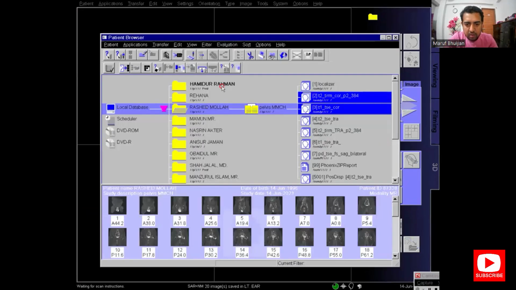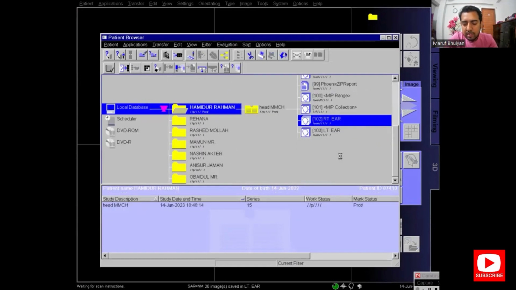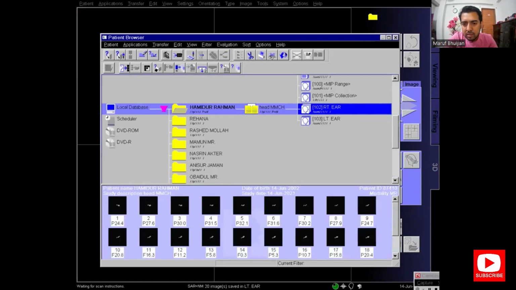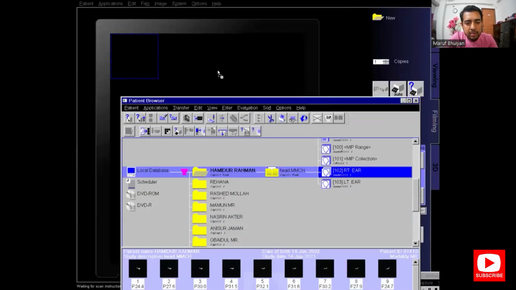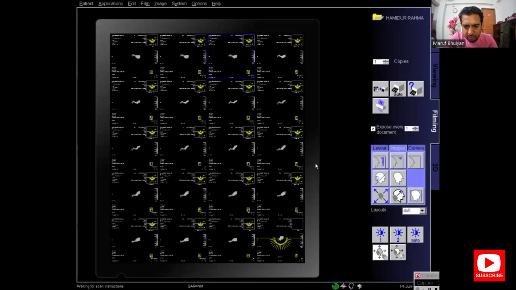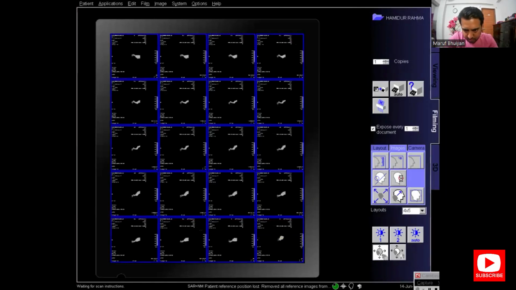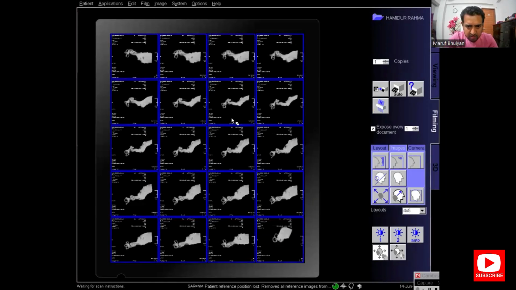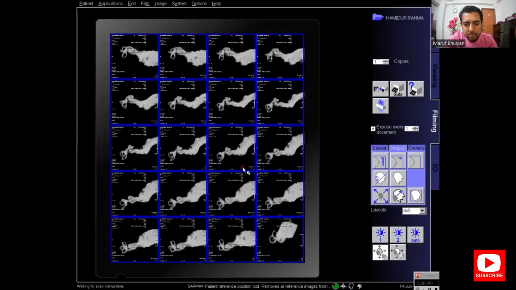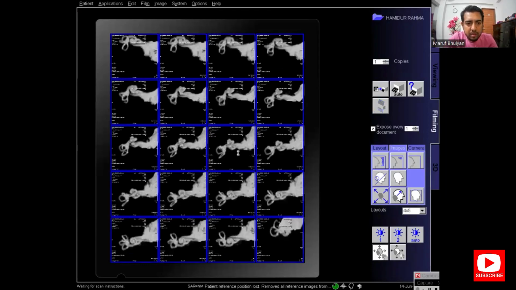So from the patient browser, you can see that the right ear and left ear appear. So from this, I drag the right ear to the filming and remove the reference images and zoom in the images. This is the right ear.